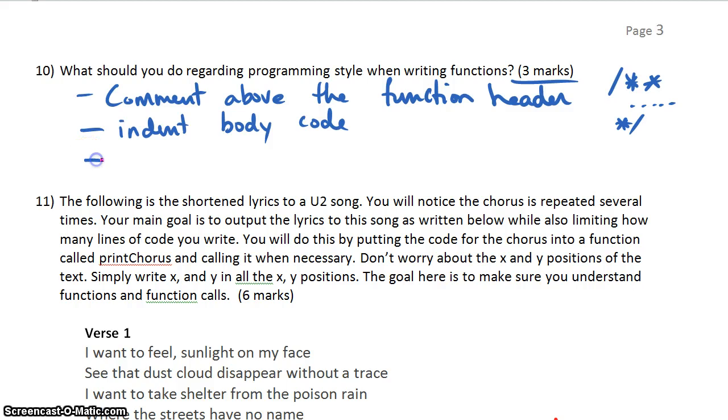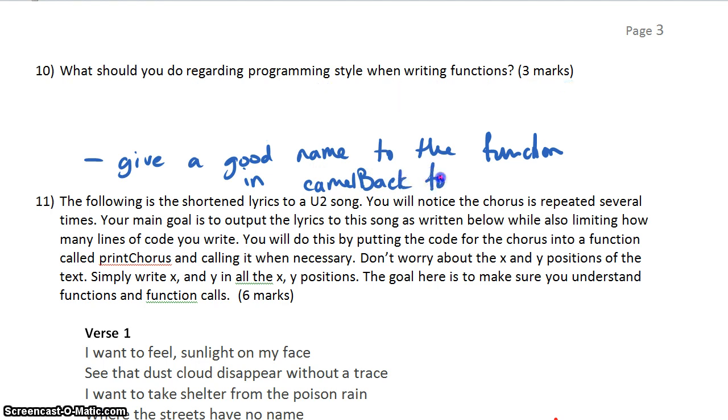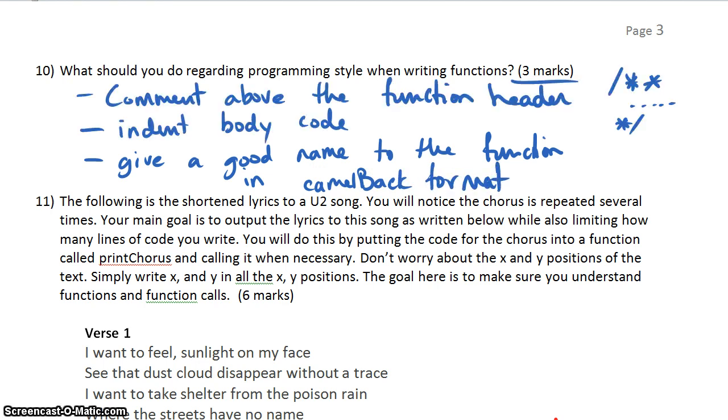And finally, give a good name to the function. And also it has to be in camelback format. So the same way as your variables. Sorry, I'm not sure why it keeps disappearing on us.